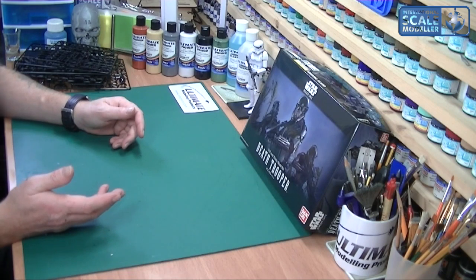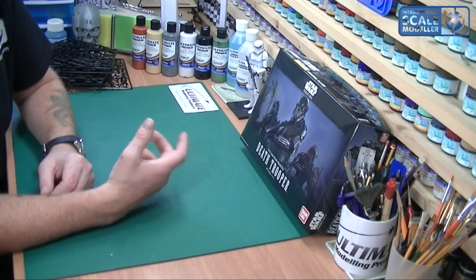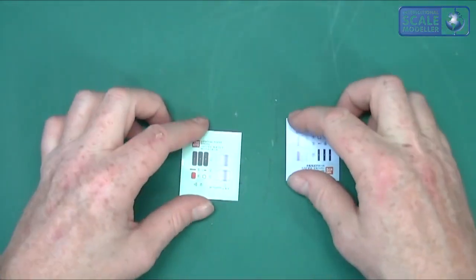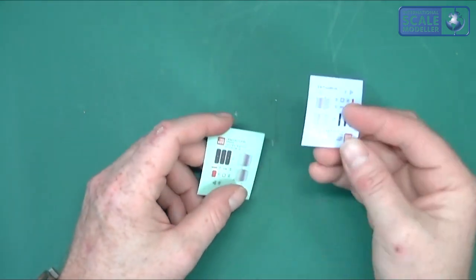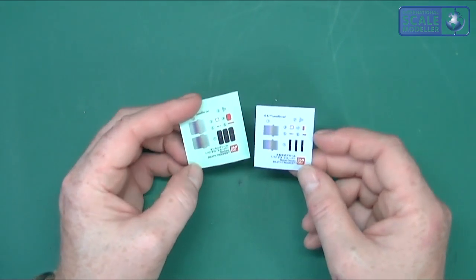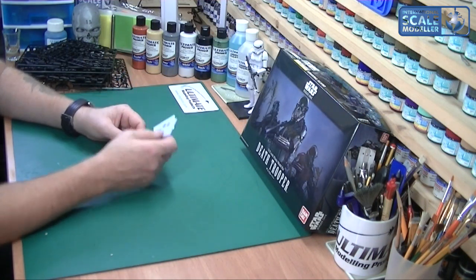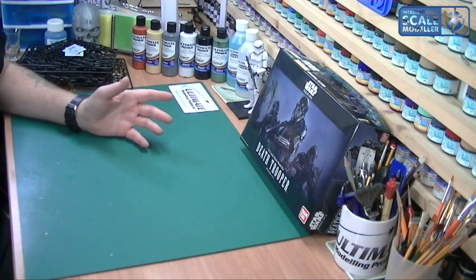The main challenge with this kit is that it's all black. If you want to paint it, there are different colours of black - they've got matte blacks, vinyl blacks, and satin blacks on there, so three different types of black, which is nice. If you're going to paint it, you could really go to town with those blacks and come up with some great paint schemes - because black is one of the hardest things to get right. You have two lots of decals here: one is stickers and the other is waterslide decals for when you're painting. It's a great touch from Bandai - they've done it all the way along with their Star Wars stuff. Bandai are clearly thinking of the different types of modellers out there.